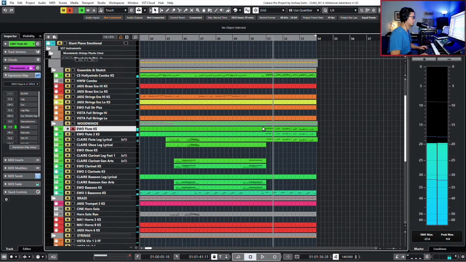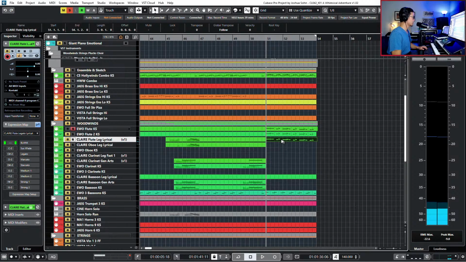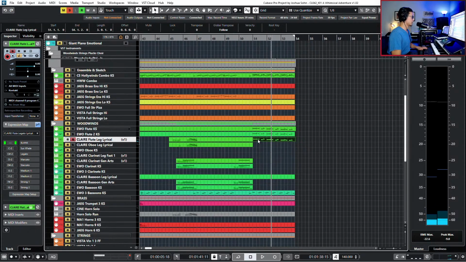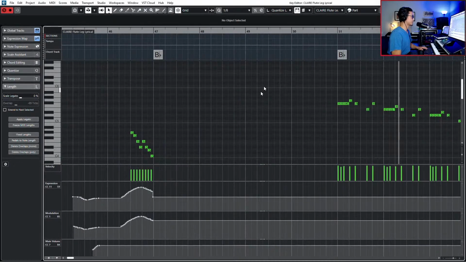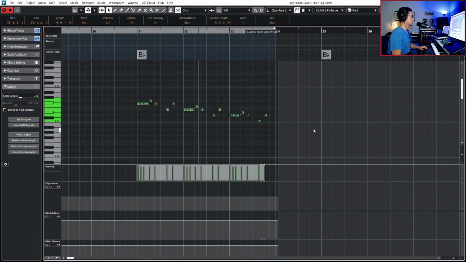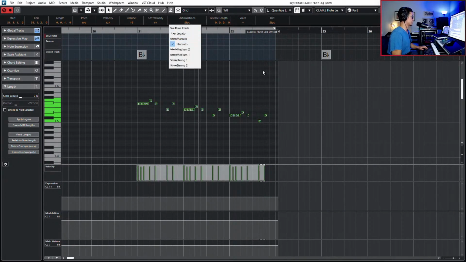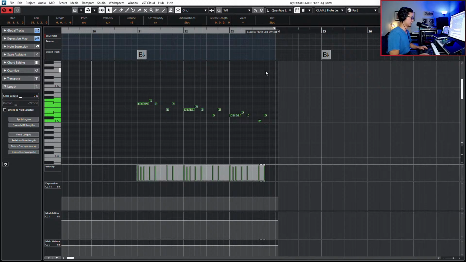Okay. And then we have this one, clarinet flute lyrical. I don't know. That would work, huh? I could just glue these together and make sure they're staccato. Okay, great. So I have staccatos on that patch.